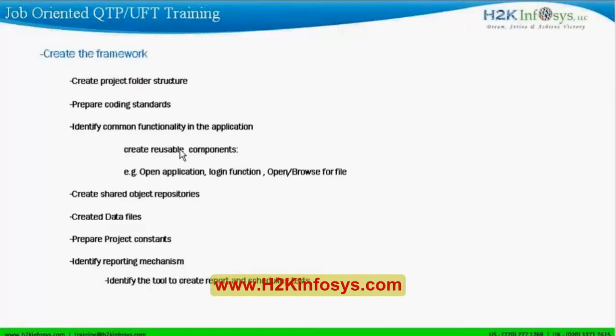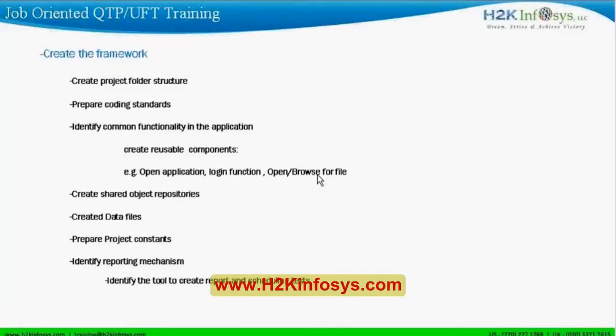You identify that kind of common functionality and write functions. The advantage here is you avoid redundancy of scripting, because I don't want to create the login script again and again. Instead, I create a function for login and use it in all my scripts.